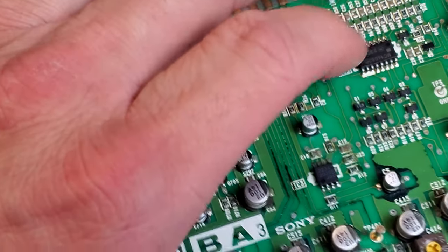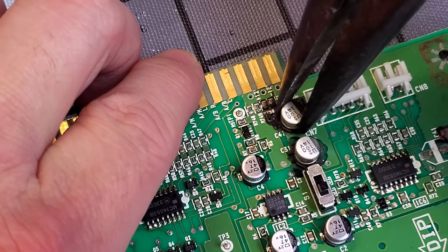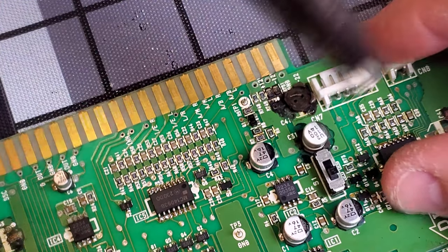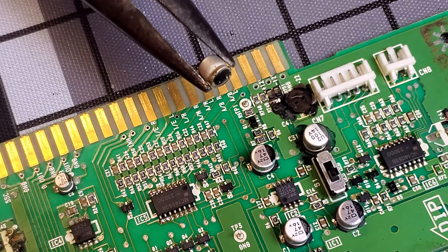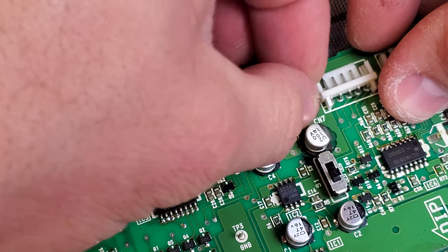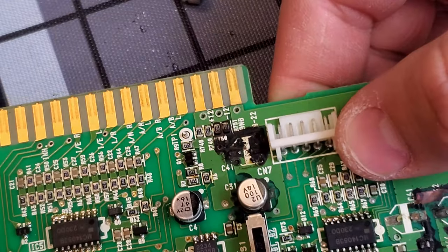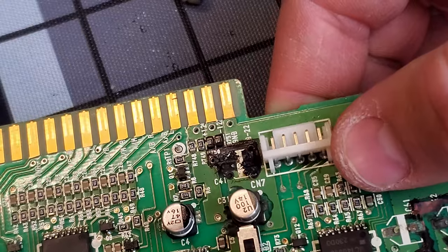You can see that comes off pretty clean. The other option would be to heat these up and try to pull them off, but if you can see that black goo you can just imagine how much worse it would actually smell. Another one just pops right off. Would you imagine trying to heat that up? We're still going to have to heat these pads up after I scrub with some alcohol and get the legs off and get the pads ready for new caps.